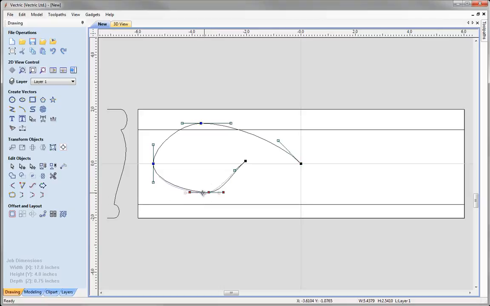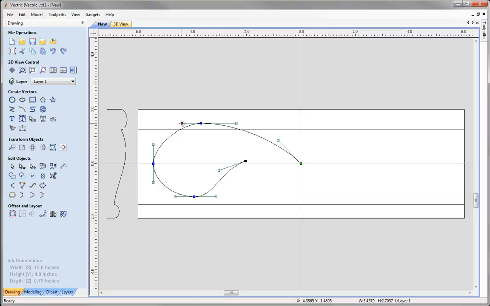And then I'm just going to move them over and start creating a shape that I'm happy with. So I'm just going to pull this one out a little bit more over here. And I might just pull this control handle over here to give that a nice curvature. Maybe bring that down and across. Maybe pull that out a little like so.